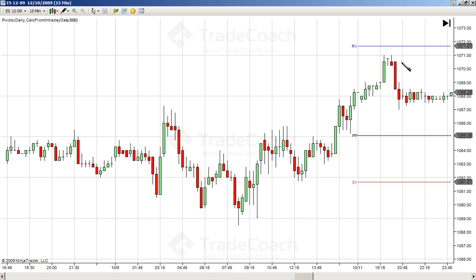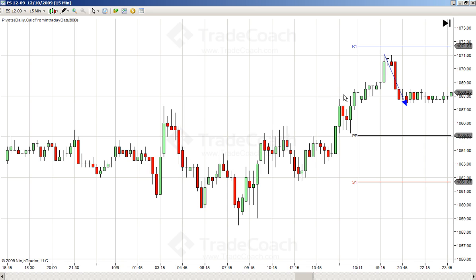Okay, here it didn't quite make it to R1, it bounced before it got there. So now I'm asking myself, maybe every time it's 3/4 of a point in front of R1, maybe that's a point to bounce it because it's not getting all the way there. There's a concept called front running, which is, yes, it should bounce off a particular level. So let's say people were front running R1, I'm not saying they were, but if they were.